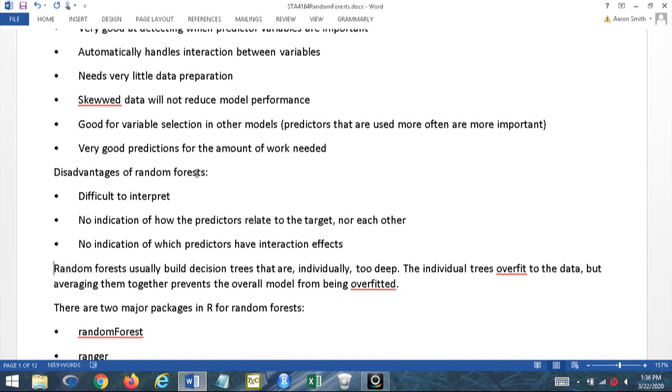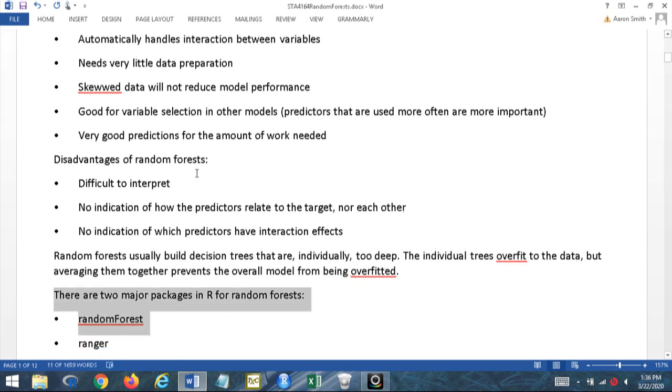So now something that's kind of interesting about random forests is that if you look at the implementation and the actual code, they actually build individual trees that are too deep. So individually, each tree is not a good predictor. Remember from decision trees from the previous video, we tried to make the best tree possible, not too shallow, not too deep. Here, almost all of them are too deep. But when we average them out together, it ends up being a pretty good model. This is a nice feature, and this also adds some variability so we can get better ideas of things like standard error.